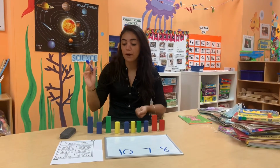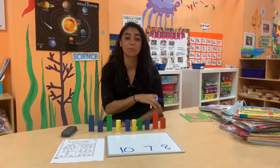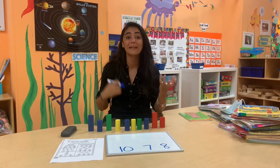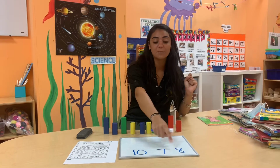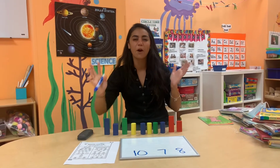So on our very first objects, I laid out 10 different blocks, which were the objects that I was able to find in my classroom. You can do different objects at home. You can use coins, Legos, toys, anything like that. I also like to write out nice and big my options, my answers. That way, if I need to circle or erase before I mark on my paper, I can do so.